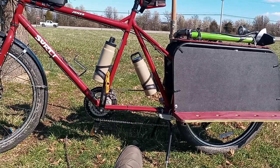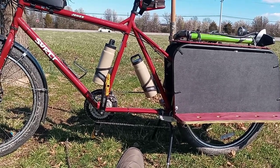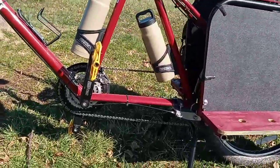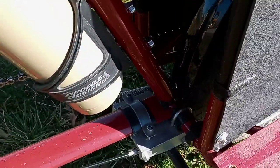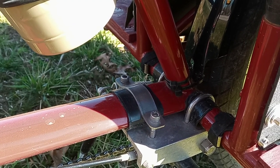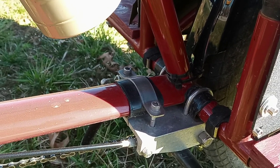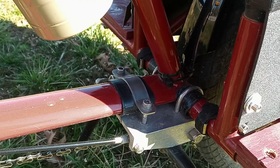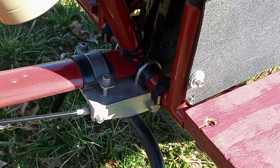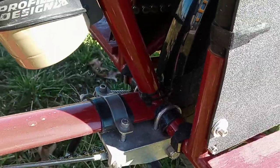For running trails, if it's just flat gravel paths without a lot of obstacles and big roots, it'll probably be fine. The instruction manual recommends you don't do a drop bigger than six inches, as you could damage the frame. I think what they're talking about is right here in this area where all those welds come together — if you dropped it too hard and came down wrong, you would probably break those welds. That's a point where it's welded in like four different places: each side, the down tube, and the bottom tube.